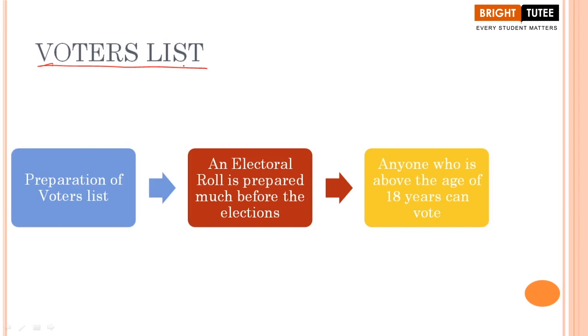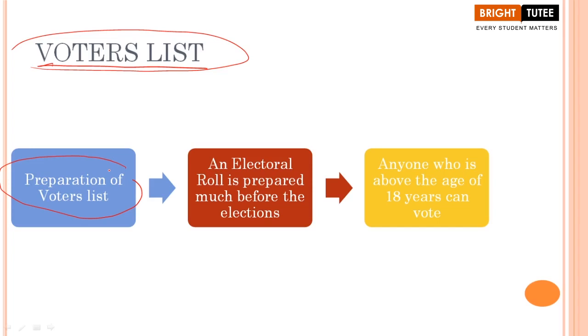Now we have understood the whole process of election, how elections are held in our country. So once the number of constituencies has been fixed, what are we seeing here? We see that the voters list is now prepared. So the second process here is the preparation of the voters list. Now what do we understand by this voters list? Definitely, as the name suggests, we are talking about the people who are entitled to vote, or who are eligible to vote.